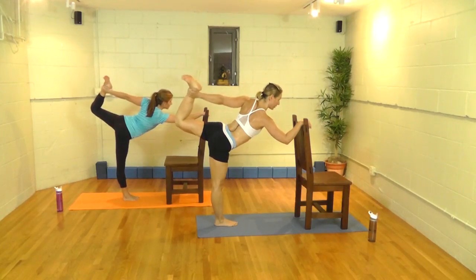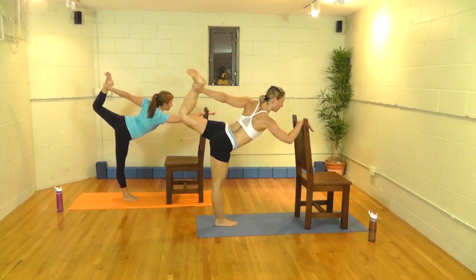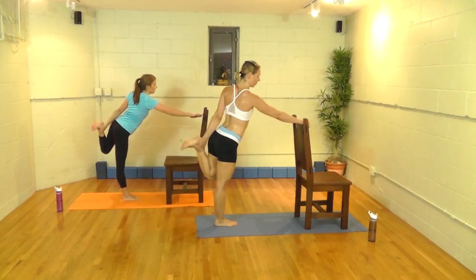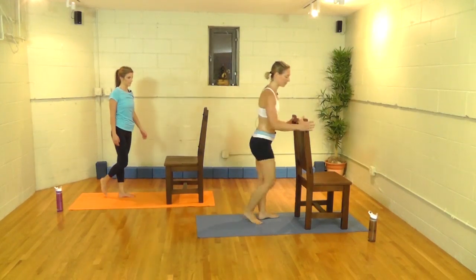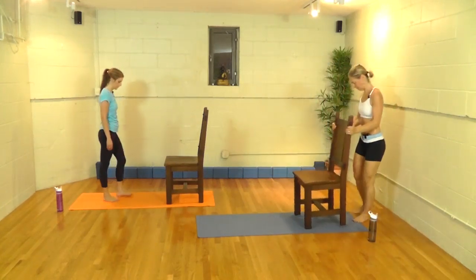So hand into foot, foot into hand, kick up, kick higher, kick longer, feel that stretch, hold it for one more inhale breath here, and then exhale, release the stretch, knees together, and then feet down. Nicely done. I'm gonna turn my chair back around, and we're going to do balancing stick pose.